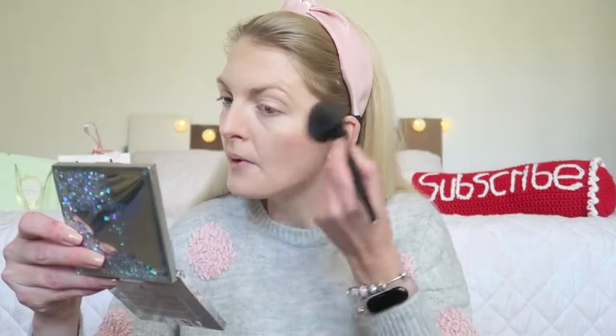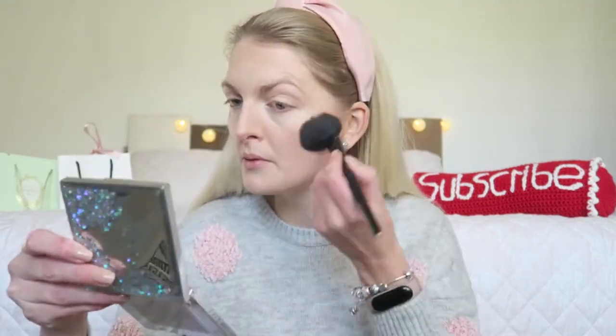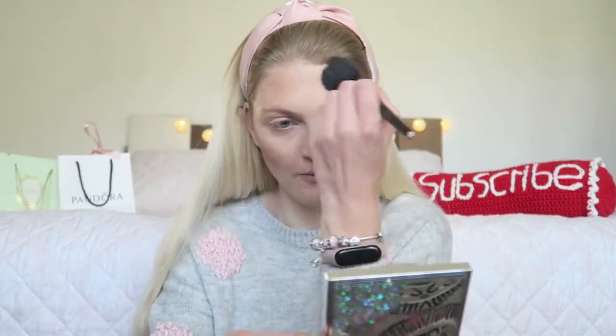If you want to be quick you don't want to use a lot of different products on your cheeks. What I find really easy is a shimmer brick, or like a dupe of the shimmer brick. This is from Max & More, a brand from the Netherlands — you can buy this only at the Action. I really love this because it's like a bronzer, blush, and highlighter all in one. If you want to be quick and ready, this is the product for you. As you can see it's really lovely, bronzy, and shimmery all in one. A little bit on the forehead as well.